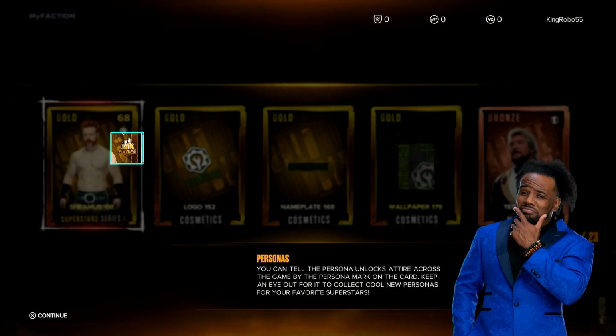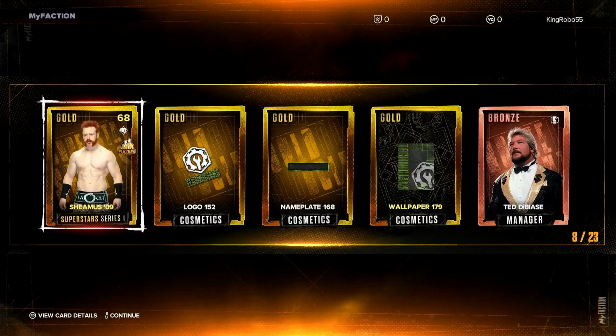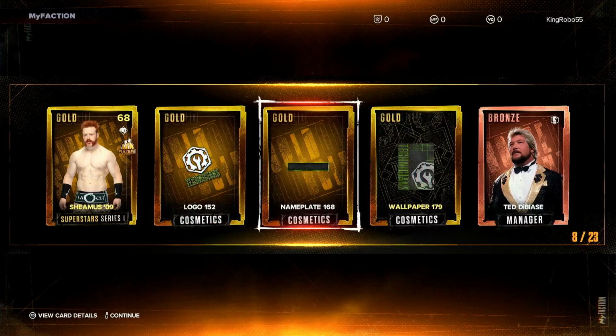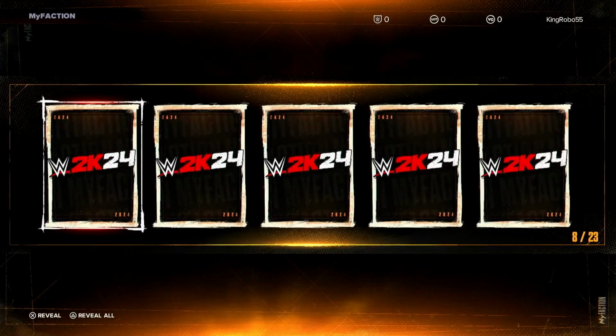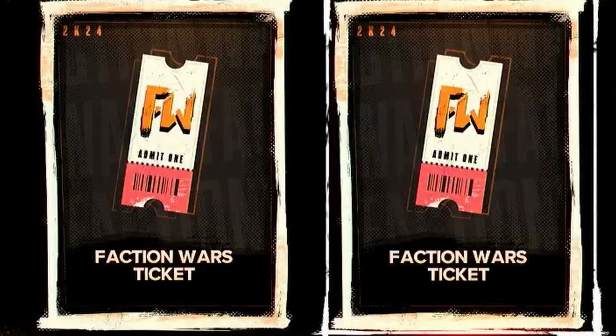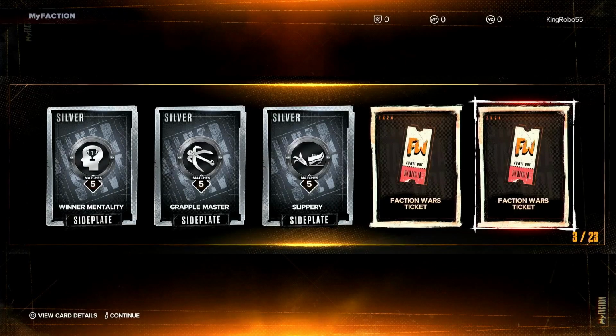There's also solo characters that we can pick in here that you can select in free play and in other modes like GM and Universe, for those that really love Universe. We got our manager, background, and logo, icon, nameplate. What else we got next? We got tickets for Faction Wars. I'm gonna get into that in a minute too.